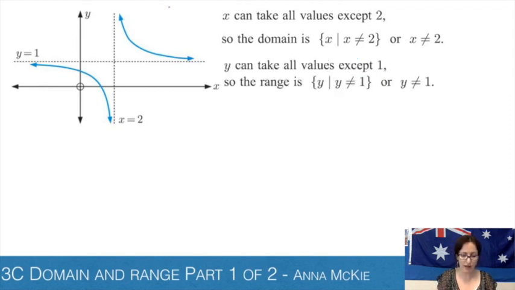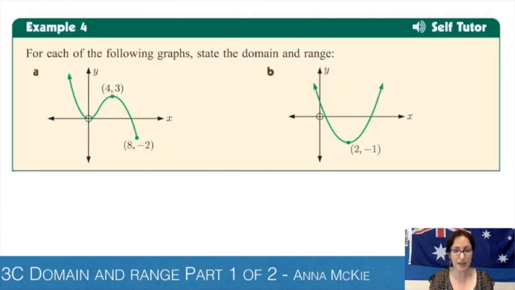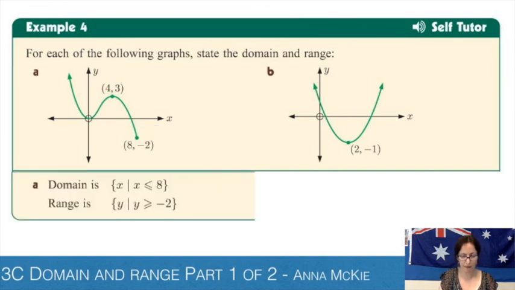And for y, you have a look along the vertical, up and down, and you can see, yeah, it exists for y everywhere except at 1. And these here, stating the domain and range. So domain is x, you have a look across, all values of x here. But notice it had an end point there. So there were actually no values of x after that point, so always less than 8. And y, you look vertically, and it was always from this -2 up, so greater than -2.